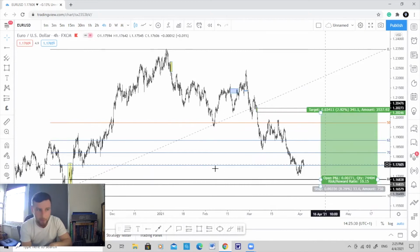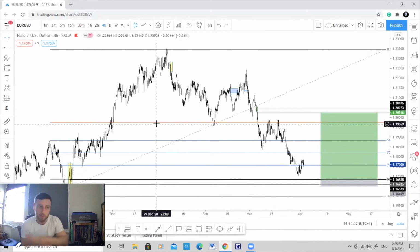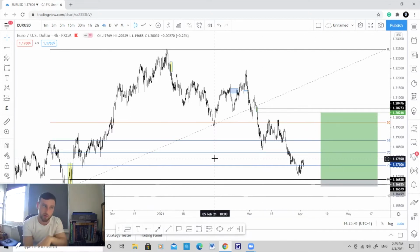It will be a buy from around the 1.17 level, maybe a bit lower, 1.1680. Keep an eye on that level. I'm expecting a big push to the 1.20 level. So there's about a 300 pip move there, 350 pip move. Let's see how that plays out for the week. Remember, Mondays could be quiet, so start monitoring Tuesday morning, Wednesday. We'll start to see what price is doing in that area.